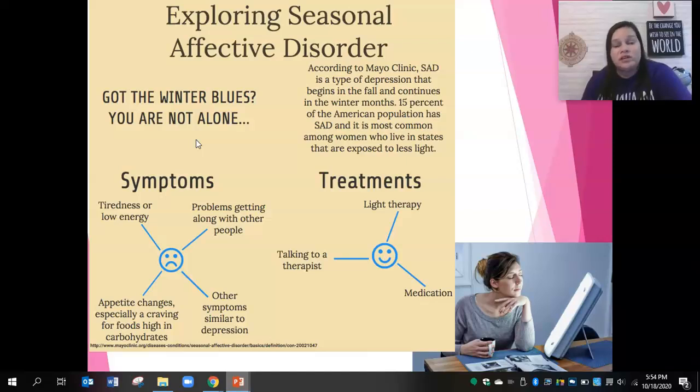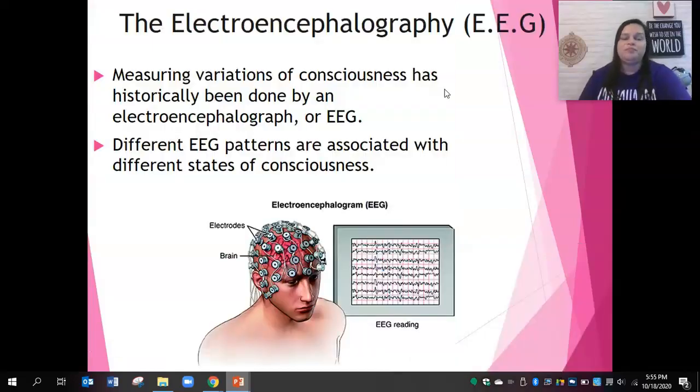And the treatment, a lot of it is very similar to just treatment of depression in general, but probably the specific treatment is light therapy. That people who have this are encouraged to get as much exposure to sunlight as possible, and then also the use of artificial lamps or light to kind of help boost their mood and get their circadian rhythms on track, hopefully to minimize insomnia as well.